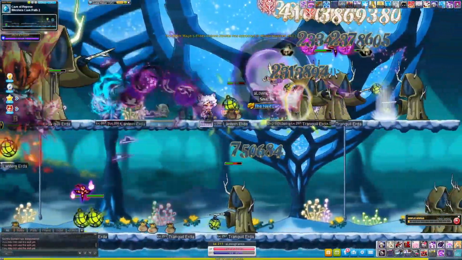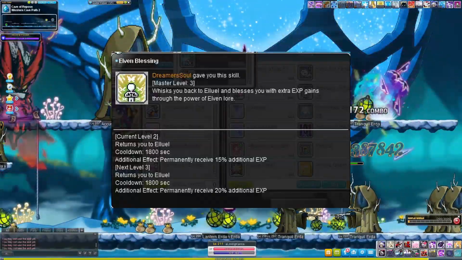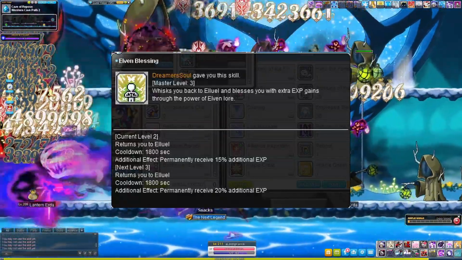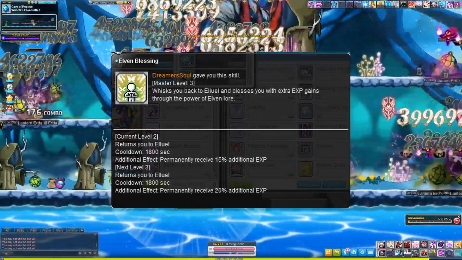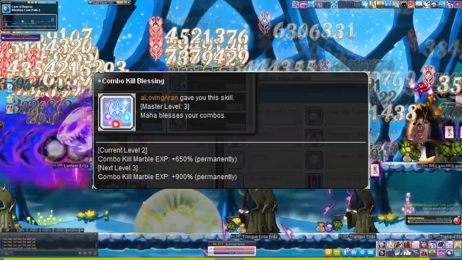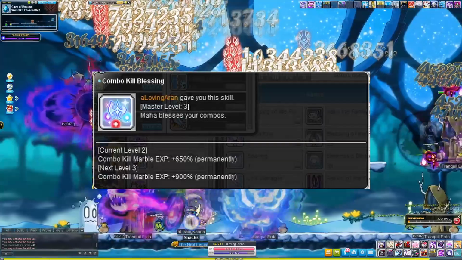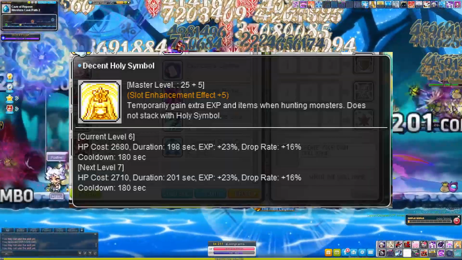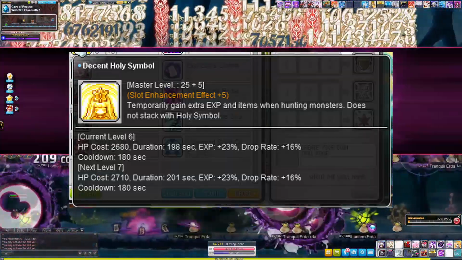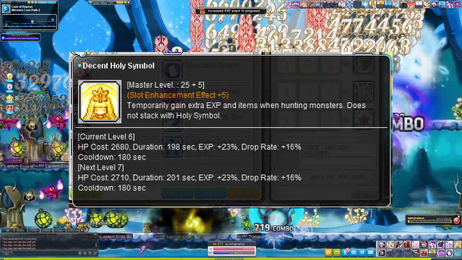Of course, we have the holy trinity of EXP link skills. Mercedes, which is a nice percentage EXP link skill. Evan, which gives you rune duration, which is more EXP, as well as the combo orb bonus from Iran. And last but not least, let's not forget about Decent Holy Symbol, which is a nice node you should definitely prioritize crafting if you don't already have it. It gives you both EXP and drop rate.